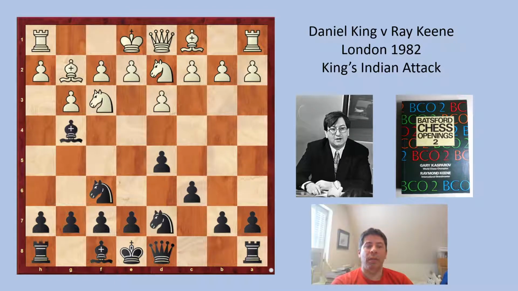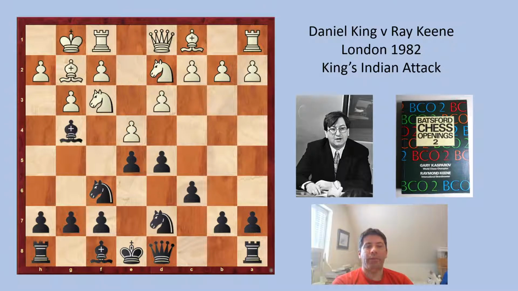Black also developing the knight in a similar way. The idea here is to support e5 and then bring the bishop harmoniously to the d6 square, which is also supporting e5. White castles, black gets e5 in. So White plays e4. So really in these King's Indian systems, well, King's Indian reversed, you're usually aiming to play either e4 or c4 to challenge the centre.